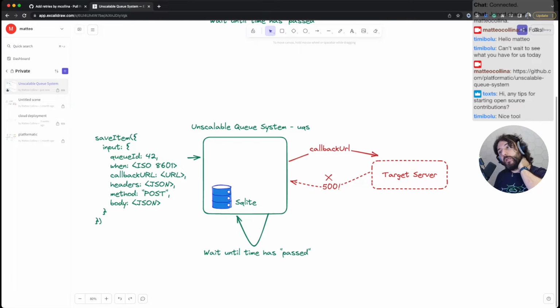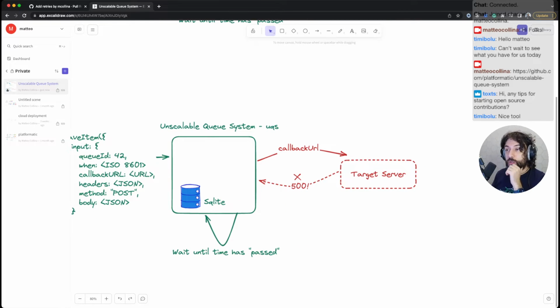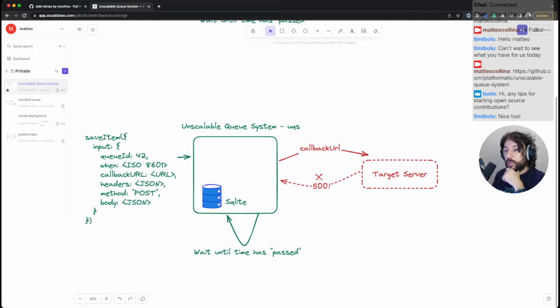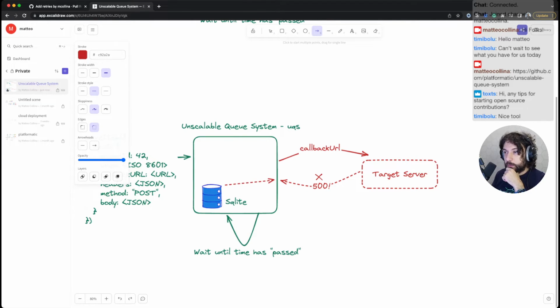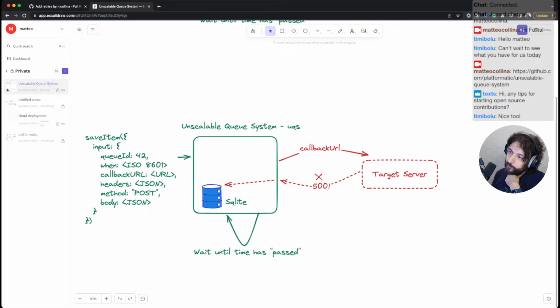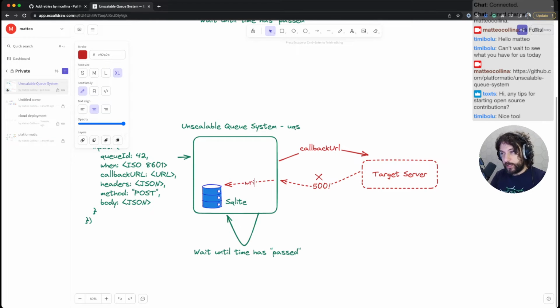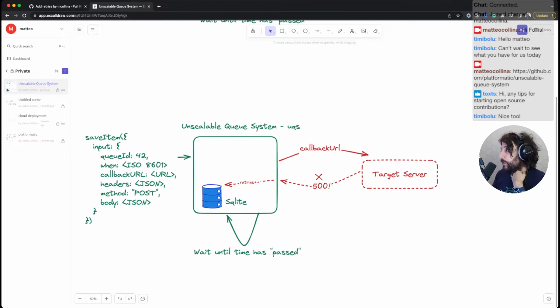It's not working. Okay, then these we want to store within our SQLite. And this is where, ouch, let's flip the arrows. And it needs to say we want to write retries plus plus. We want to store this information. So that's the key bits. We want to store that information inside SQLite. And right now we are not. We are just storing it in memory. So that's what we are fixing today.